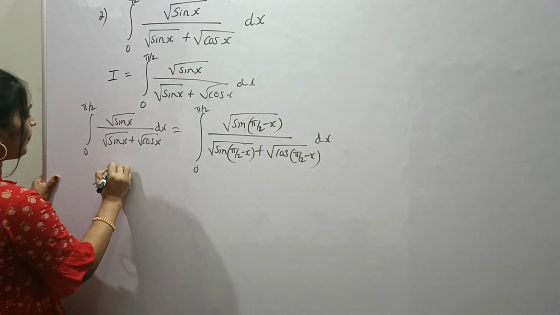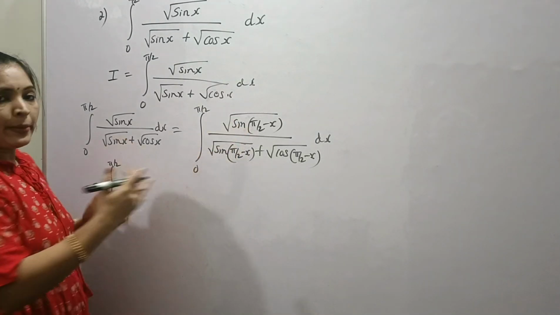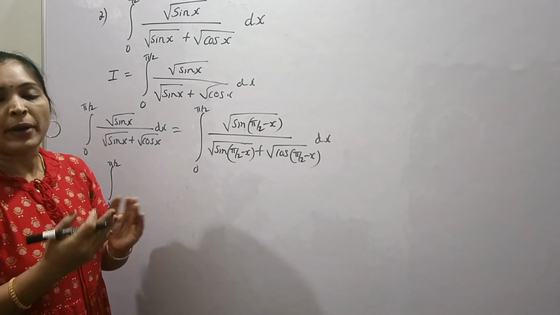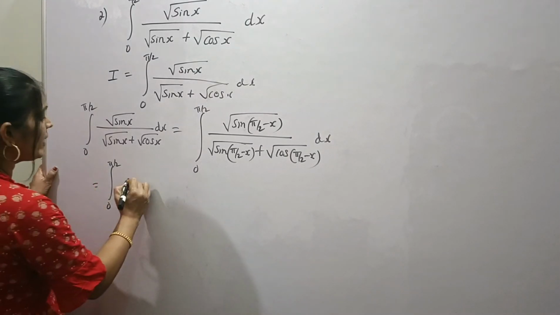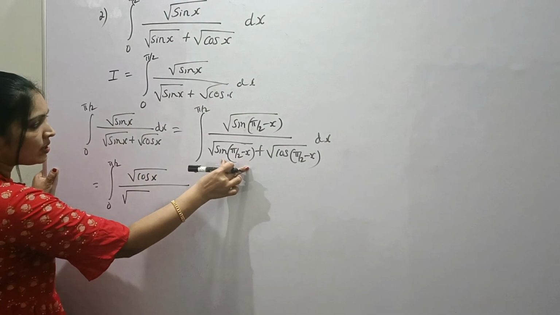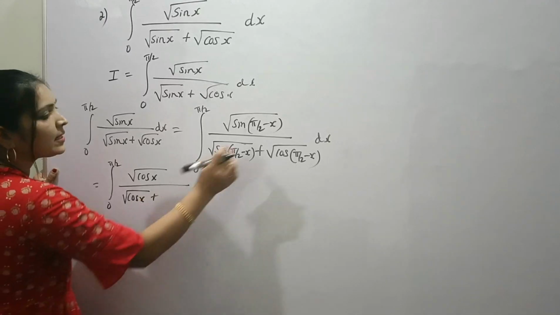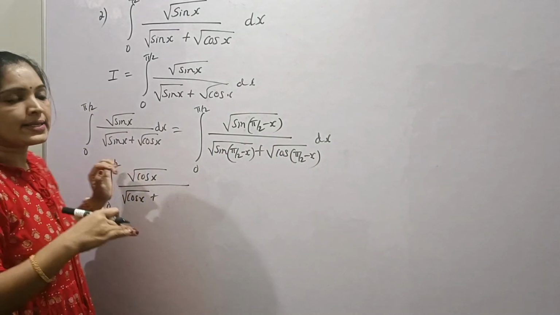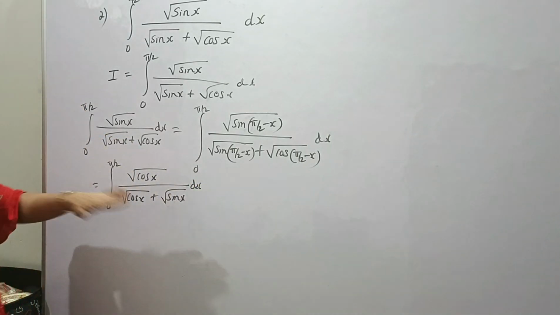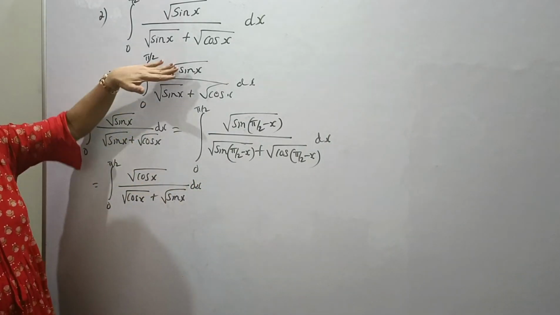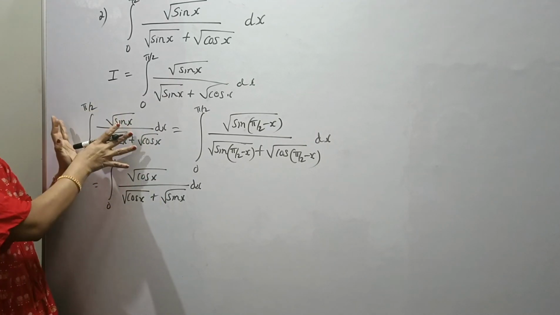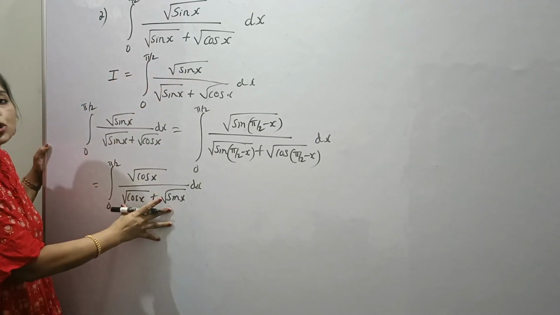Okay, that is equal to, here, see, what is this one? Integral 0 to pi by 2, sine pi by 2 minus x, that is sine 90 minus theta, cos theta, right? Sine pi by 2 minus x is cos x. Okay, root of cos x divided by root of cos x plus cos pi by 2 minus x, sin x, right? Root of sin x. Okay, dx. Now, what is it? It is an I, right? We have got it from this integral, that is I. So it's also I.